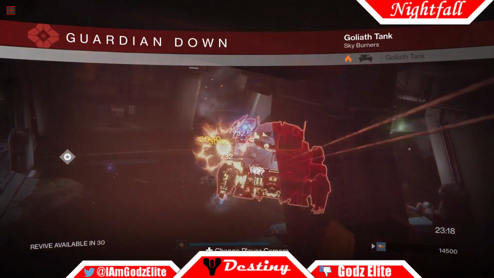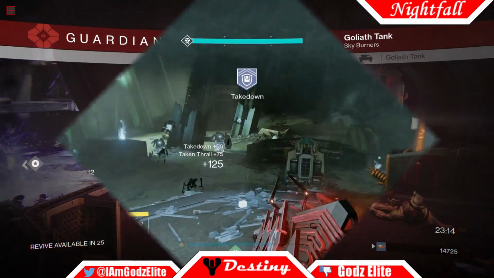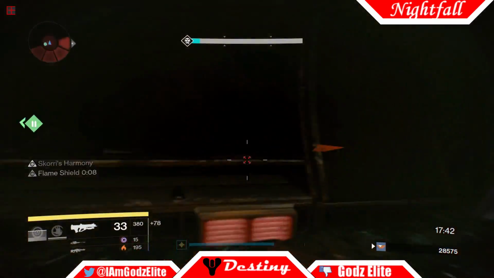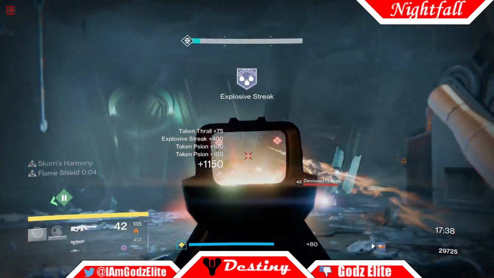I took the right side of the tank looking at it. Dip took the left side most of the time, and we did it that way. Then we'd trade however we needed to. Once you kill the tank, there should be a heavy in the back you can go pick up. I was always still full, so I didn't worry about it.